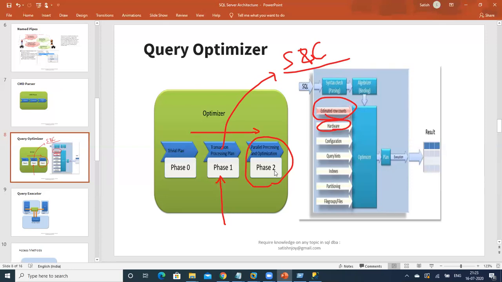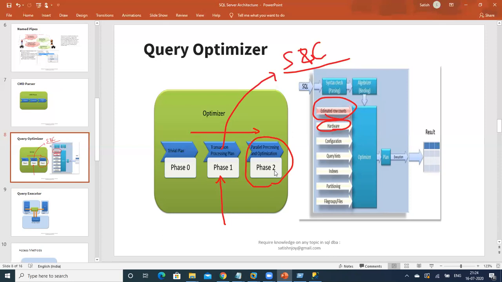In this phase, SQL Server has some optimization algorithms. Microsoft says it uses optimization algorithms to fetch the data requested by the user in the form of a query.